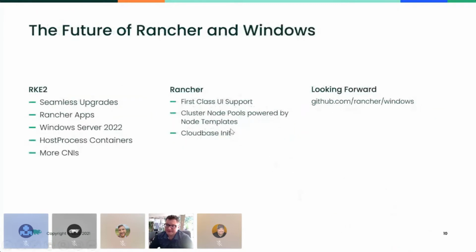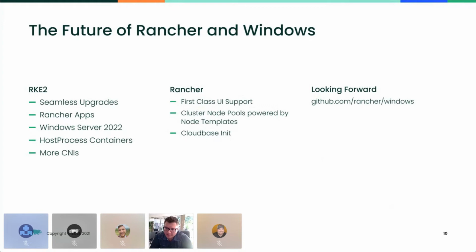Okay, so what is the future? Where are we going? I would like to take a look here over on the far right. That GitHub repo is where we do all of our work. So we're an open source company, we're an open source team. Leave issues there. Just go ahead and send us your feedback. That is where you can get our attention, and you'll have all of us be able to kind of triage and decide. It could be any Rancher product, any whatever. Like that's just a general bucket for Windows.